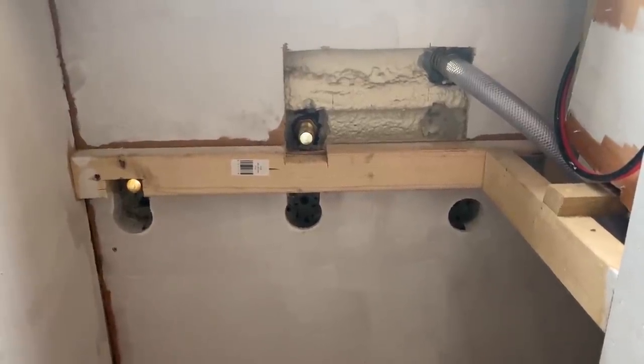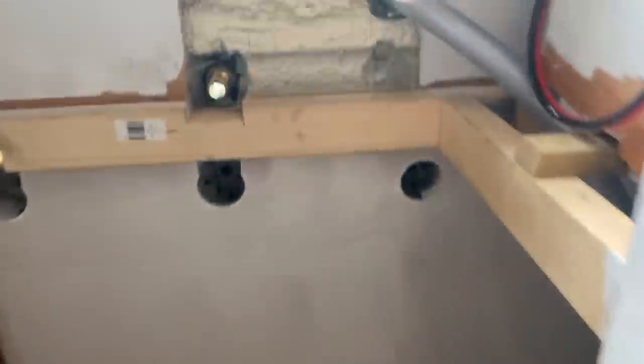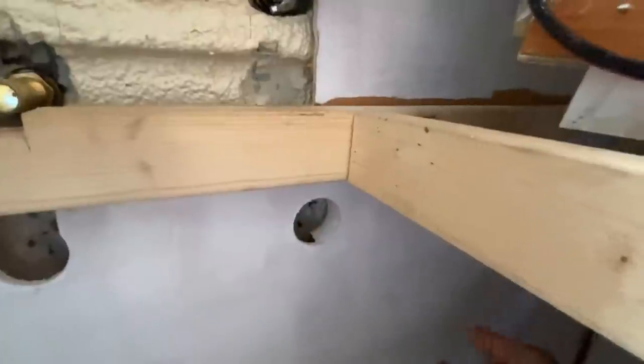Right, I've trimmed away a bit of the back wall there. Don't know if you can notice that, but I've managed to get the Jubilee clip on. It's nice and tight. And the pipe is on for probably about two thirds of the skin fitting. So it's on there, that's good and proper. Nice. And then obviously I've used the bend of the pipe. You can warm this up in hot water and it becomes quite malleable. But just how it currently is, that's basically how it's going to be behind here. And I'm going to mount it to the side there.